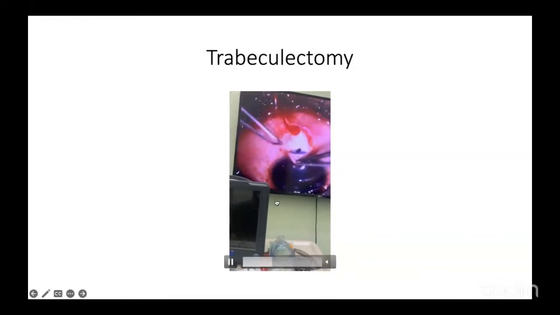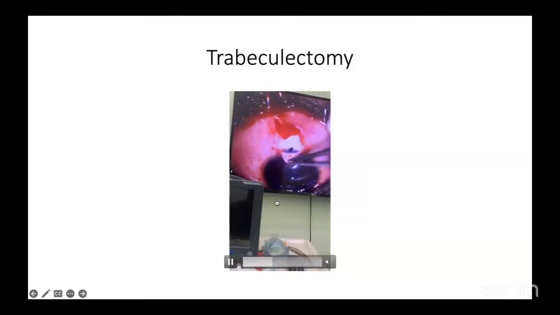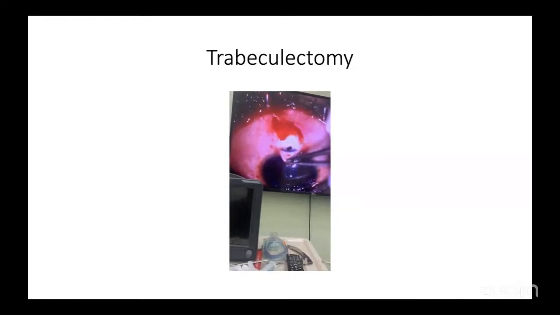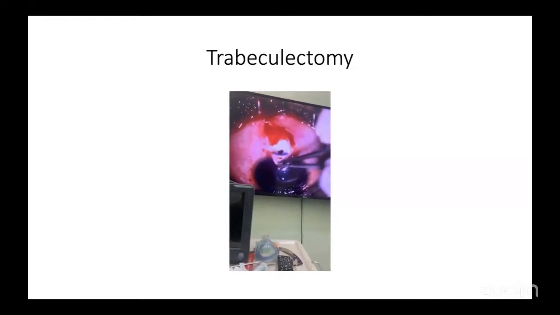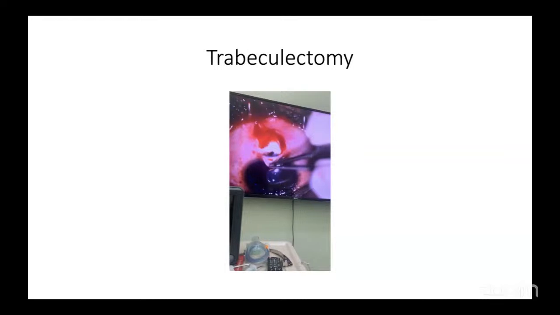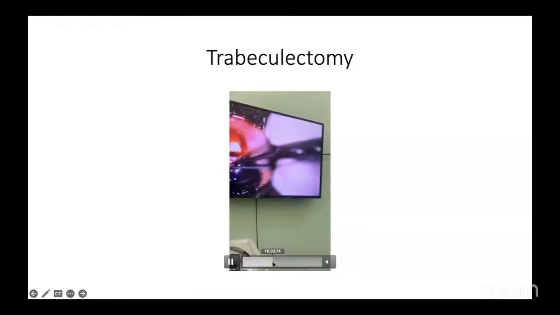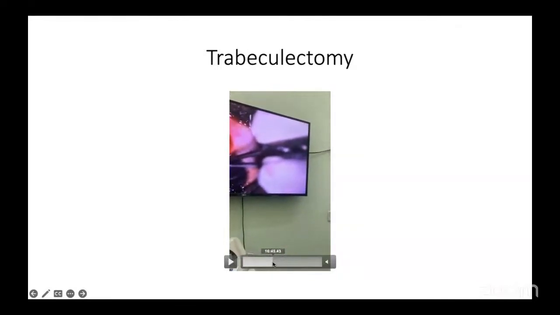So this thing could happen. This could lead to tearing of the iris. You can see here, I've been trying to catch the iris, it's not catching. Two things could happen. It's either the instrument is not good, or the ostium is too small for the iris to come out of it. It's really a very old video, so I got it from my archive.